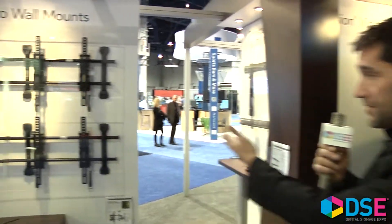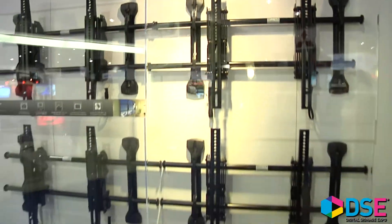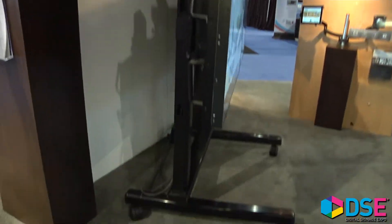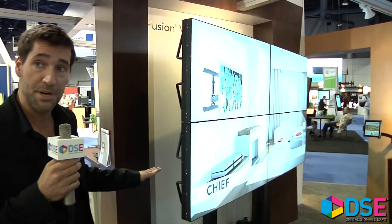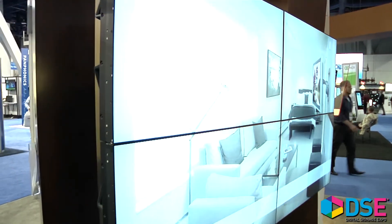At DSC, the big thing for Chief this year is video wall mounts. We're showing them on the wall as you can see. We've actually had these mounts for the last year or two, and we're expanding to freestanding video wall carts. The big thing you can see is a 2x2 video wall cart we're showing with the NEC 46 narrow bezel displays. This will do a 2x2 and up to a 3x3 configuration — so up to 9 displays off of a single cart.